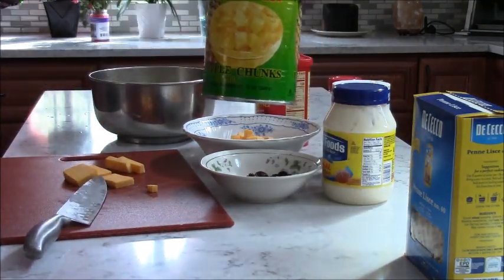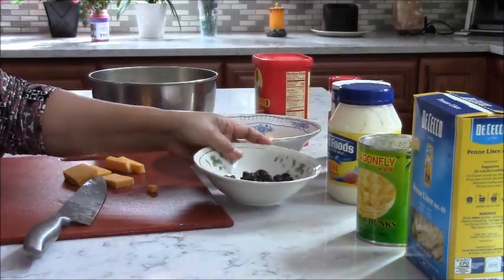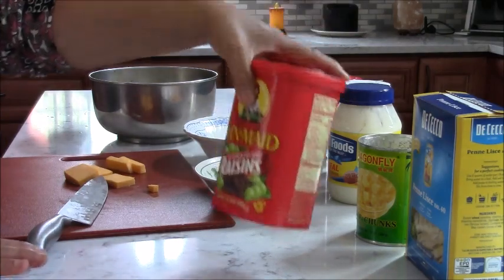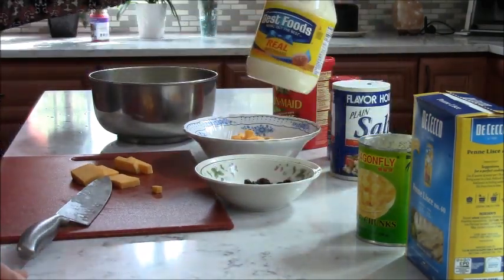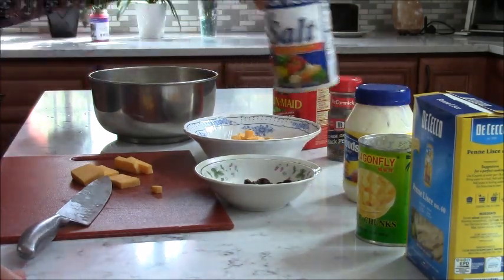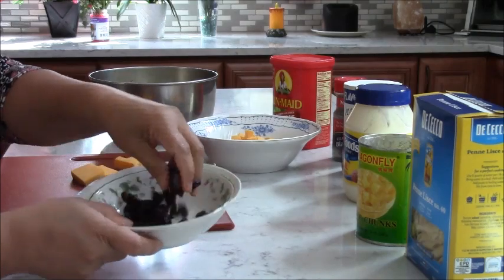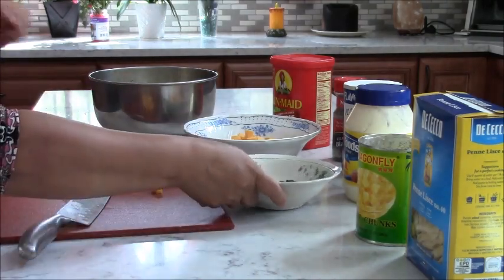pineapple chunks, and then I have raisin. I usually buy the big ones so I can use the rest later. And of course, mayonnaise, Best Foods, I like Best Foods real mayonnaise. A little bit of salt, and of course, black pepper. You can add more of the raisin, if you like raisins.